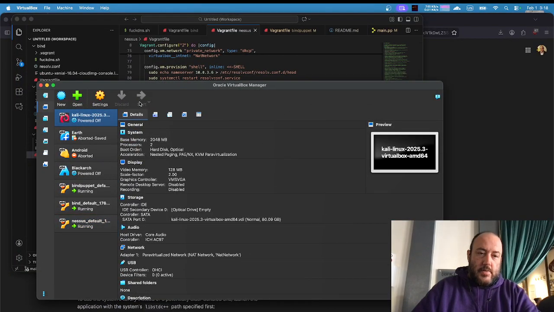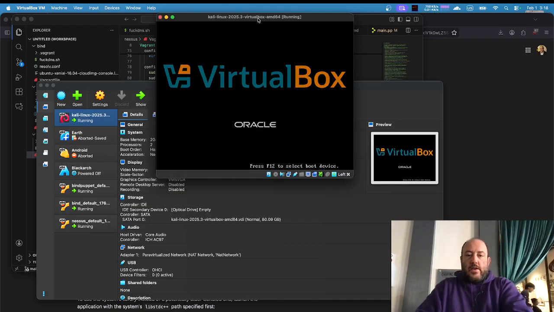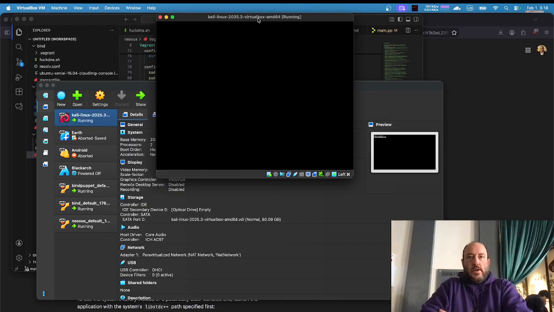Let's select the Kali because we know it worked correctly and it's in that network. Kali host.